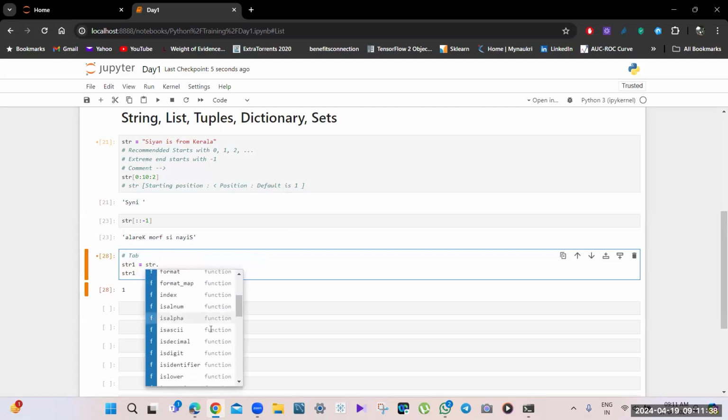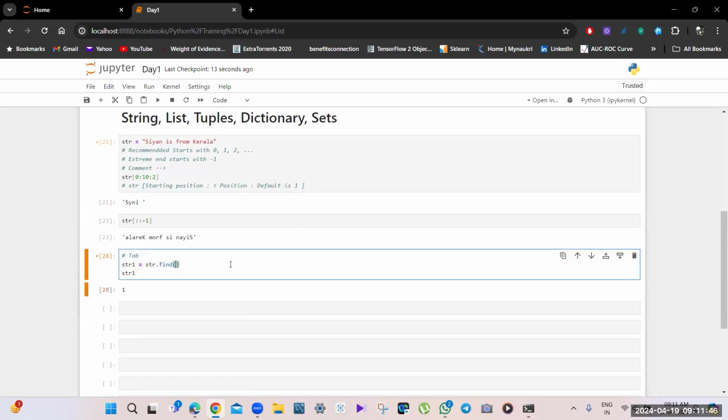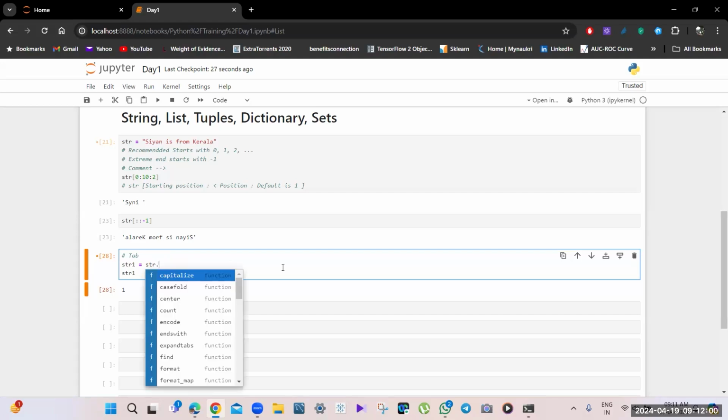So just take any value, do some research, and let's try a find. Find will help you. So what will find do? Another interesting thing is on your monitor, before finishing the formula, just press tab and it will show you the formula.